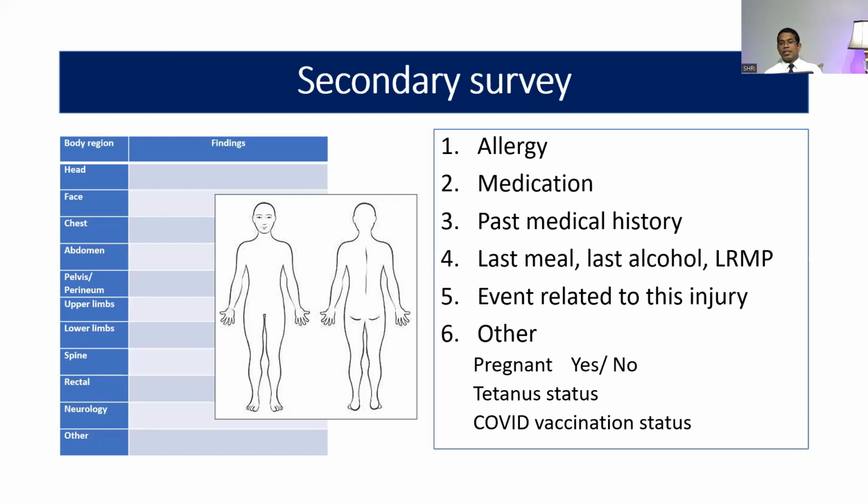To summarize, for a patient who is coming with significant trauma, you need to do a primary survey. In the primary survey, make sure you do the ATLS approach. In A, airway and cervical spinal protection, make sure you give all the protection to keep the cervical spine in line. I have mentioned what the things are you need to keep it in line and what methods you can apply to make the patient's cervical spine stabilized.